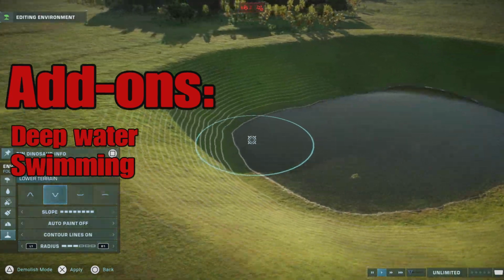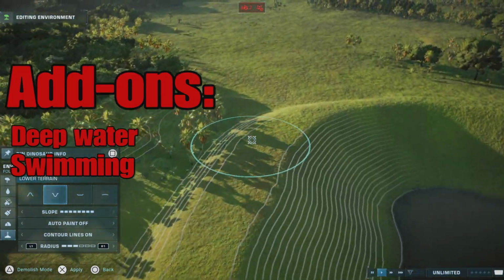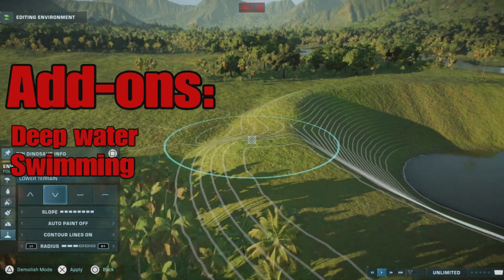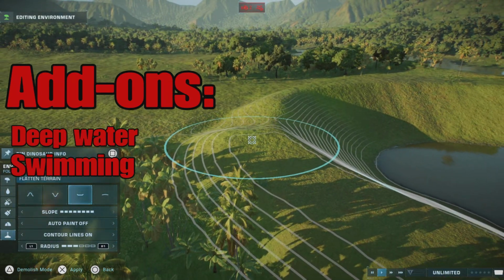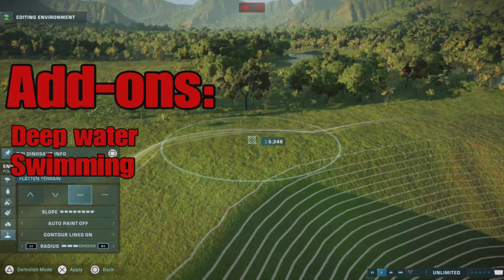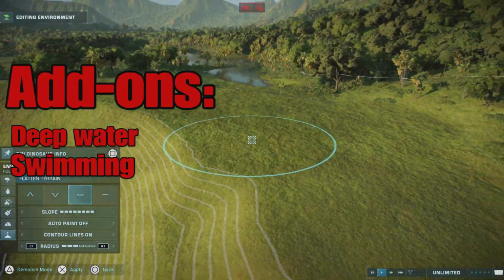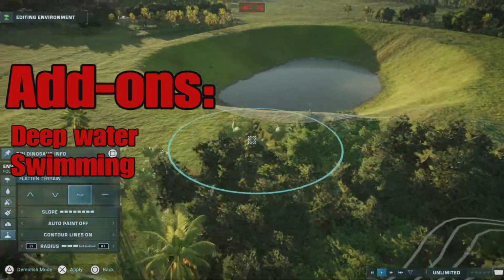Now, I'm not a computer developer or programmer. I don't know anything about that stuff. It might be easy to add swimming, but this is a little thing that would have the developers not work too much on one animation just for swimming alone.